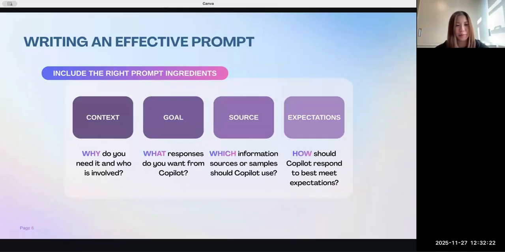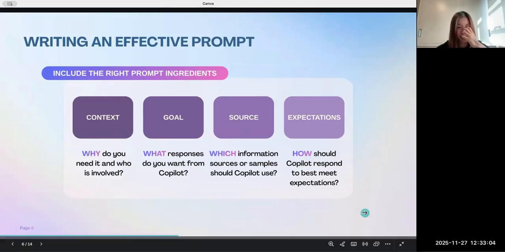After typing the very detailed requirement into Copilot, do you have any resources or samples you need Copilot to follow? If yes, which particular ones? Sources help substantiate your prompt by granting Copilot a frame, a template to generate the best answer for you. Before sending out your prompt, you can still polish it. How can Copilot respond to best fit your expectations? Maybe we can ask Copilot to generate the answer in bullet point form or in paragraphs. With all of these prompting ingredients, you would craft a more precise command that gives you much more useful and tailored results.